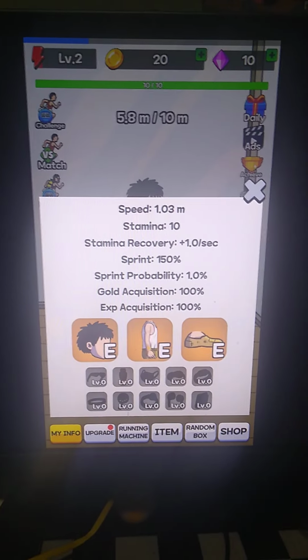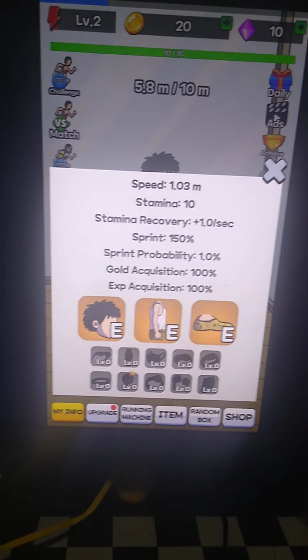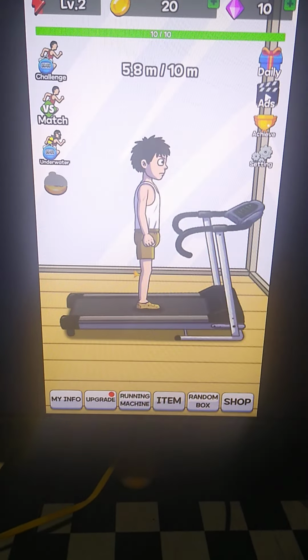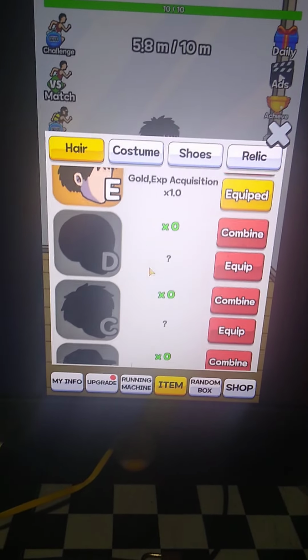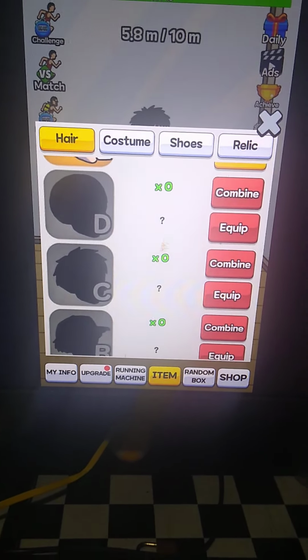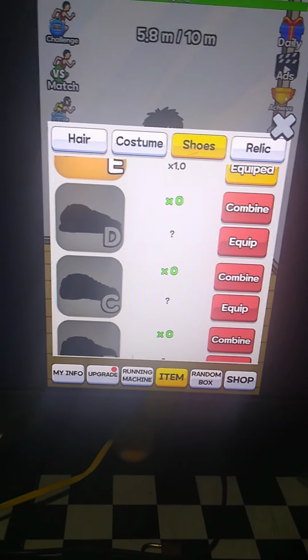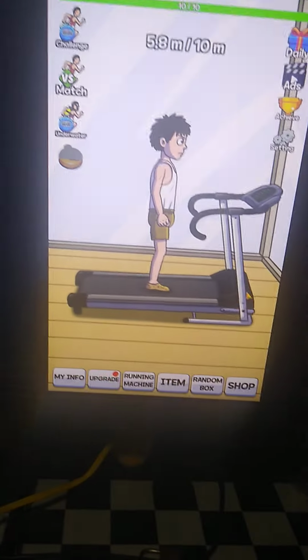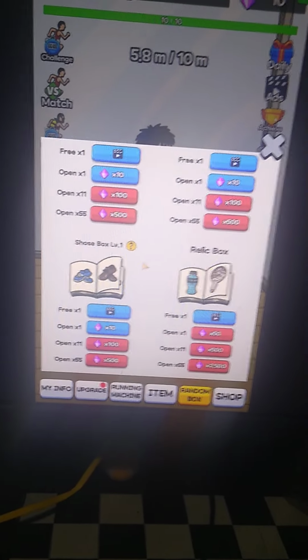All right, let's go to my info and we get the... What the heck? There's an E? And these are like the relics? Wait a minute. Wait a minute. What? It goes down by E's now. D? D, D, oh gosh. This is gonna be hard. Okay, well, let's open. We have to focus on shoes box.